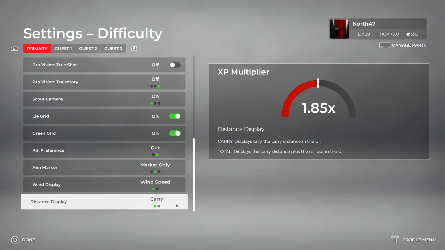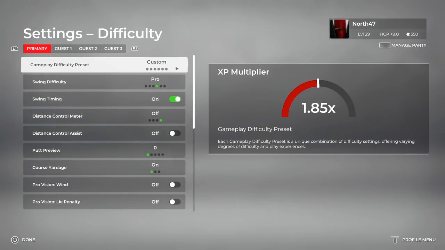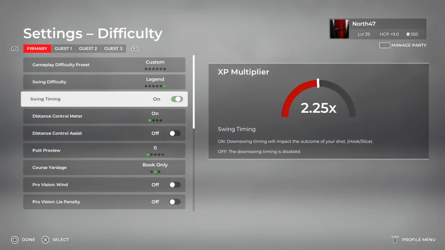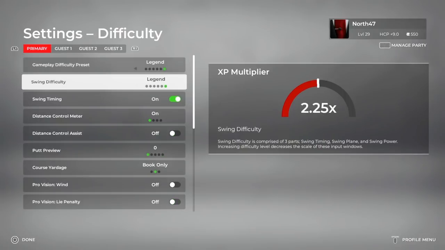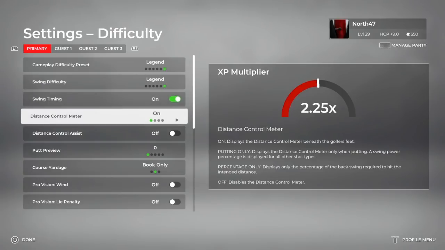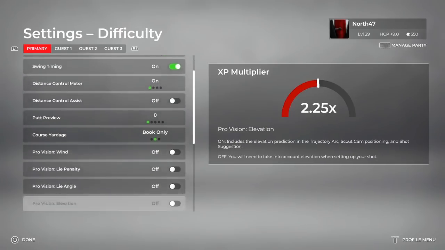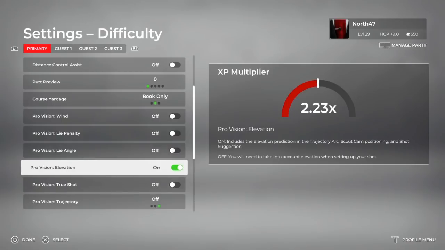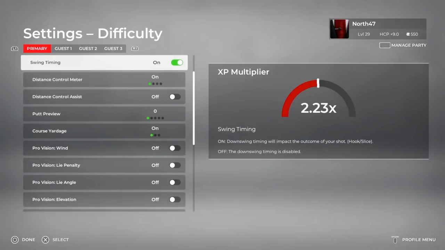So that is all of that, but you can really customize and fine tune all the difficulties to what you want. If I go up to legend, I'll do it default. There we go. So on legend, I can still turn things on and off. As you notice, it's highlighting right up here at the top for what the gameplay difficulty preset is. But as soon as I come down here, it's going to be on swing difficulty legend. But I can now change this, and you'll see right up the top it's changed to custom. So even though I've gone with legend difficulty, I can still turn things on and off. Say for example you want pro vision elevation to be on while you're on legend difficulty, you're more than welcome to do that. You can really customize the difficulty settings to your liking in this game.